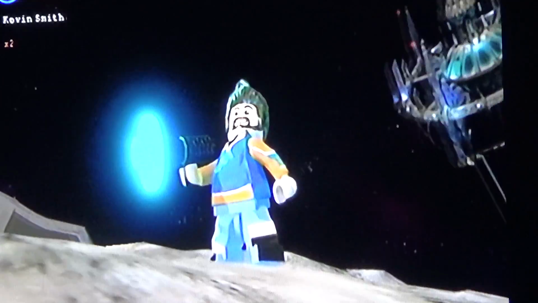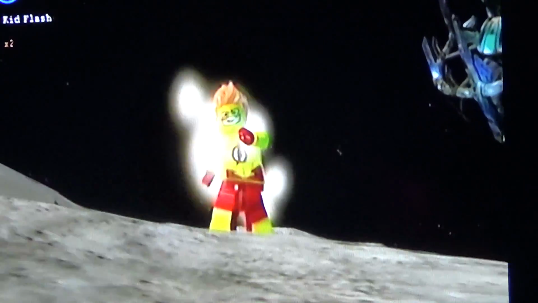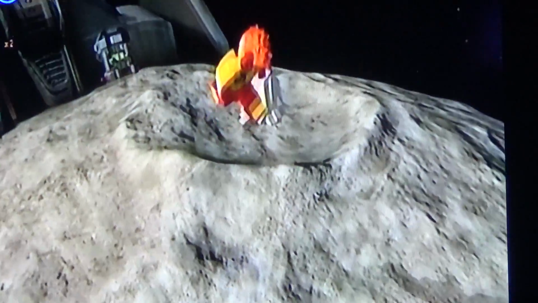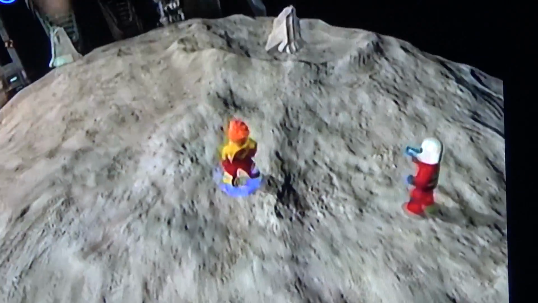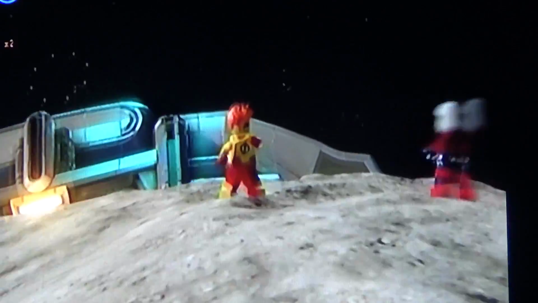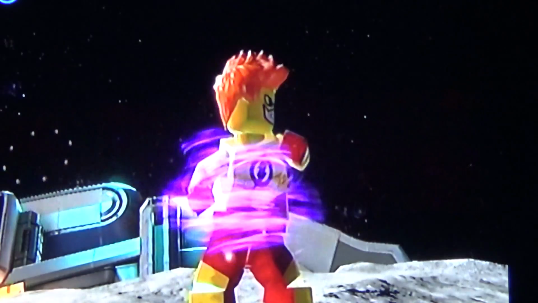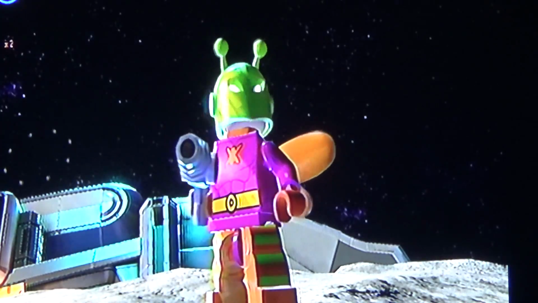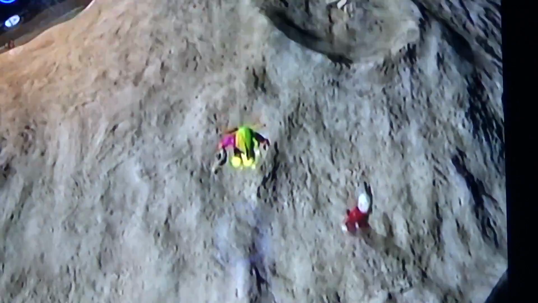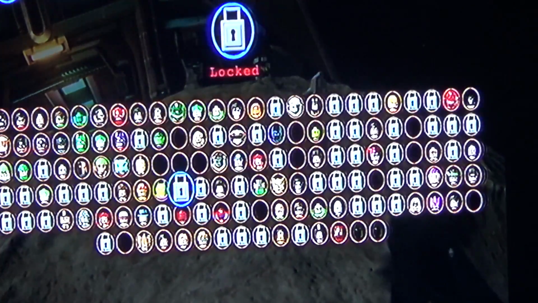Then we have Kevin Smith, just like Black Canary. He yells in there. Then I was talking about earlier, I like him more, Kid Flash has all the same moves as Flash. Very, very cool. Then next up we have Killer Moth. He has his ray gun. You can shoot it, you can also fly. Haven't played this in a while, but it's very cool.